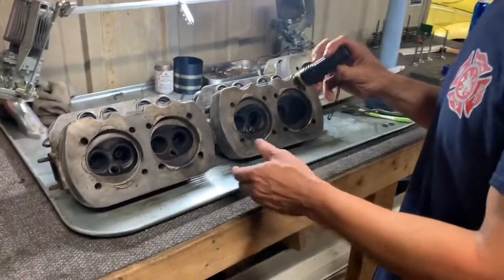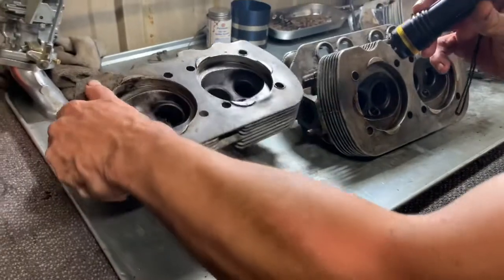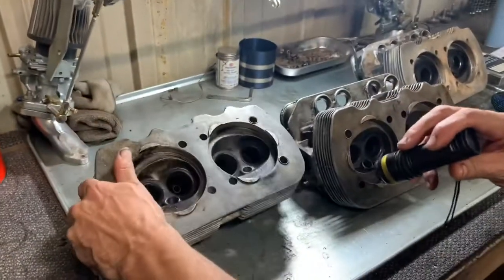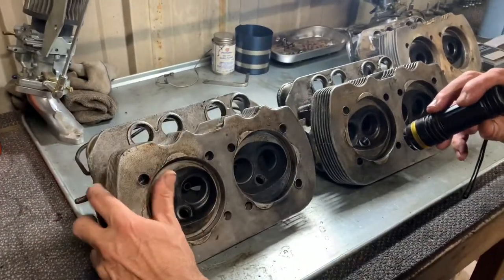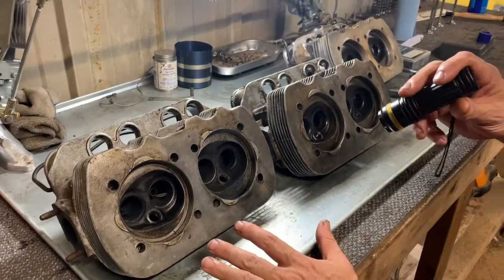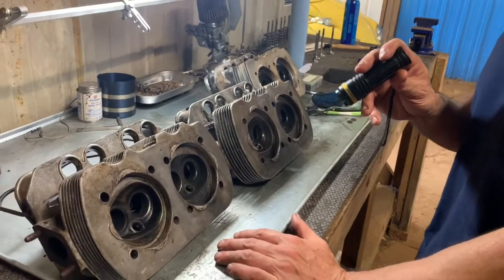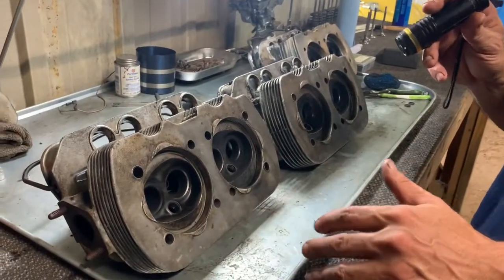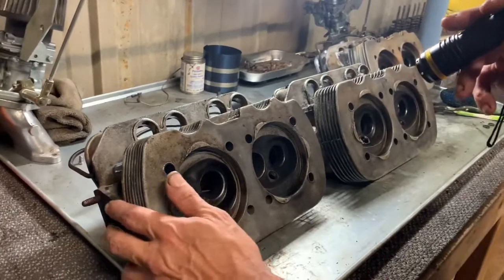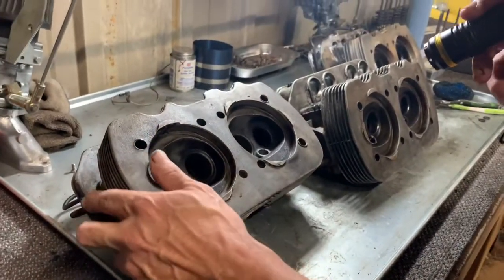So the clip you just saw of that engine running had these actual heads in it. And like I said, they're single port. And I enjoyed that. I haven't had single port before. I was kind of looking forward to using that. I wanted to find out for myself if they're more torquey and actually better for a daily driver. But like I said, the compression would never come up to viable numbers.